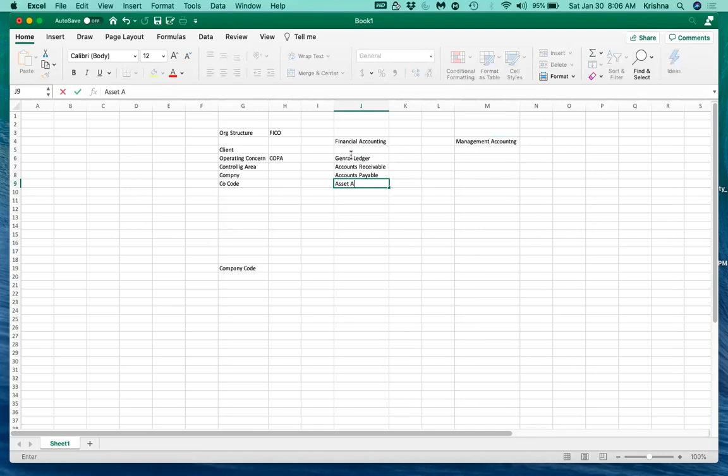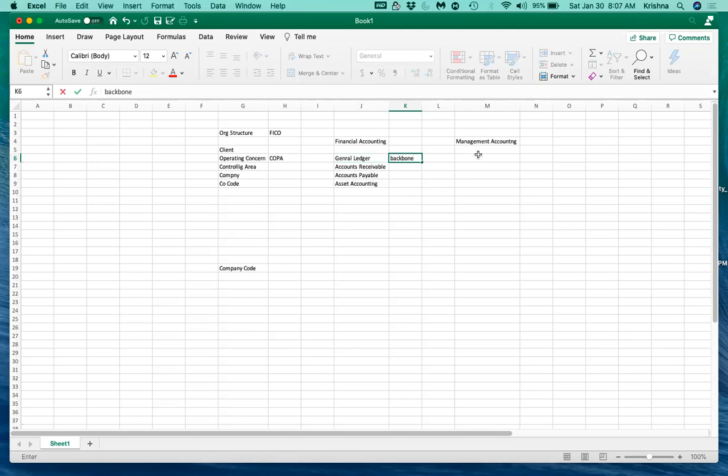So these are the four submodules we will be studying. Accounts receivable, accounts payable, and asset accounting are linked to the general ledger. The general ledger is like a backbone, as you know. So whatever you post in receivables, like customer postings, payables, like vendor postings, and asset accounting, all your asset related data will go and sit in the general ledger. So all these three are linked to the general ledger. This is similar to a backbone.